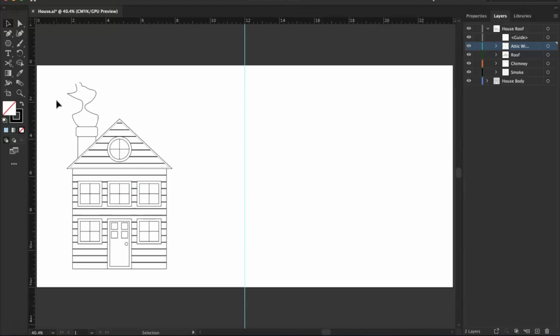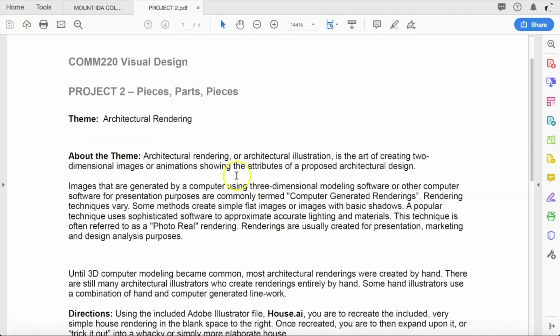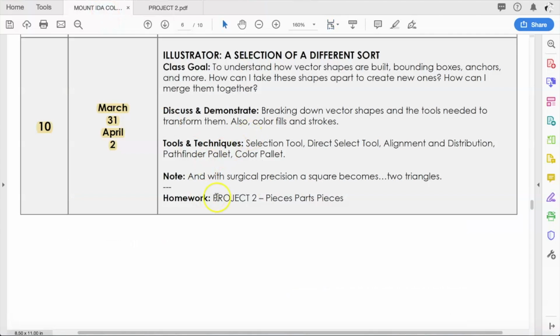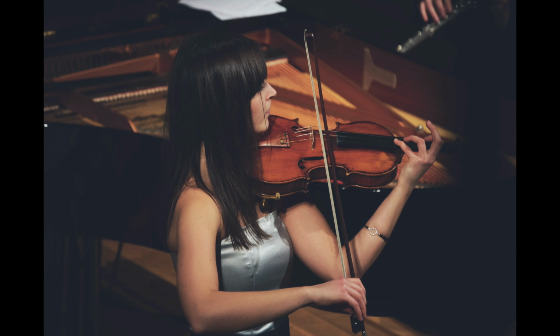Use the techniques that we went over already, and I really look forward to what you're doing. Now, as far as when this is due, well, lots of time to work on it. So we're assigning it this week in week 10. You can start working on it this week after you've had time to play around with all the tools we've covered in Illustrator and really get comfortable with it. Don't forget the training videos and the pages from Adobe to help out too. Practice, practice, practice, right?